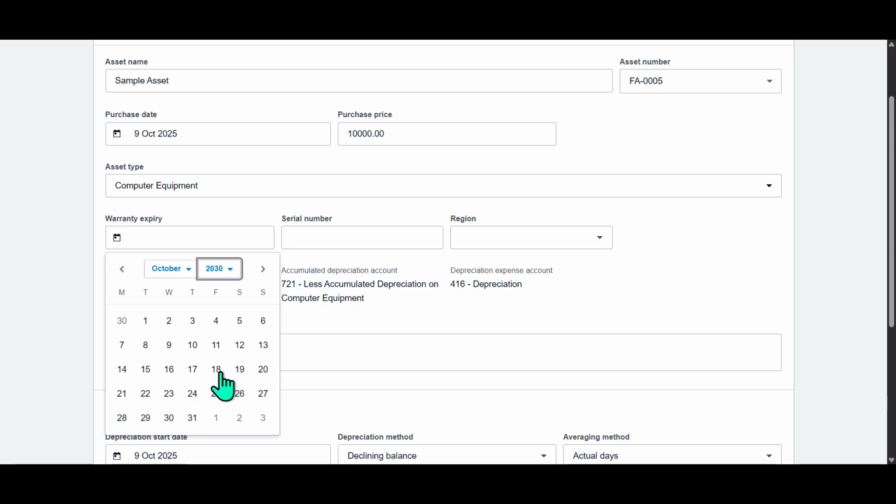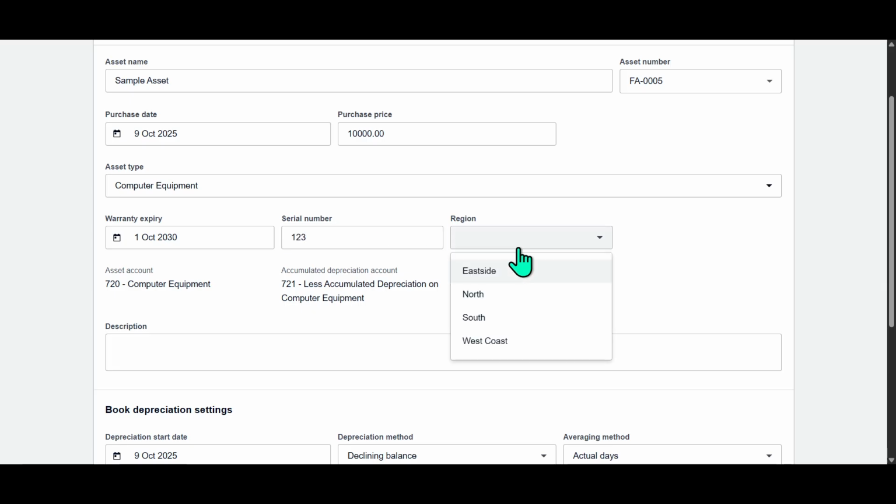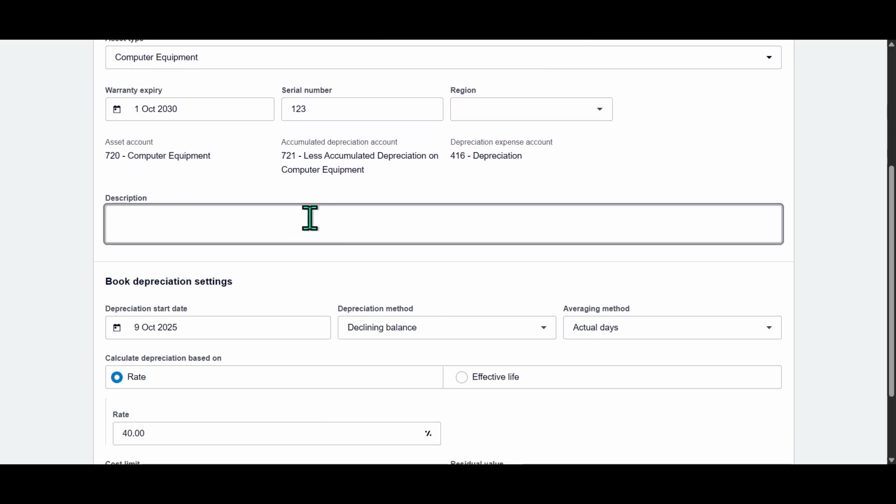In addition to specifying the asset type, you'll also need to select a depreciation method. Depreciation is key for reflecting the asset's value accurately over its lifetime, and Xero offers several methods to match your accounting policies. Make sure you select the one that aligns with how you wish to manage the asset's depreciation over time. This selection impacts how the asset's value gets consumed in your financial reports.